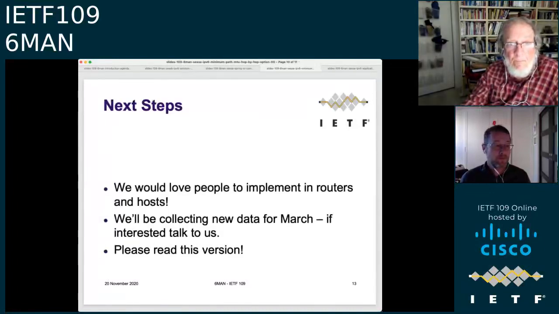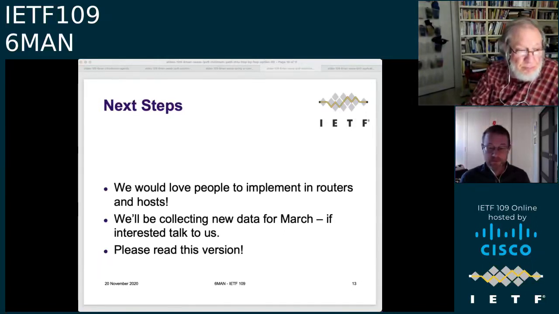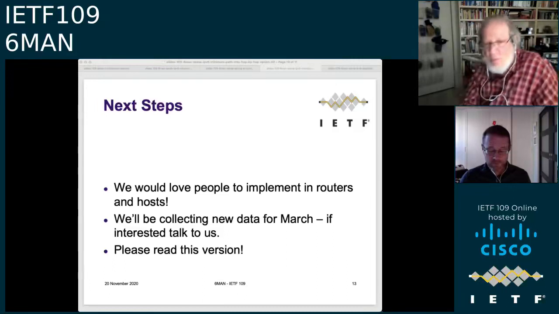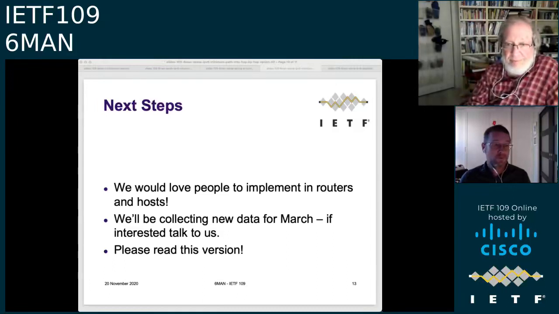Oh, next steps. That's where we got to. So we have a working piece of code in VPP that adds the field, modifies it, updates it, sends it on. So we have one router that could do a proof that we can actually do something here. We'd love more people to implement this. Really love to talk to you and see if we could do something.